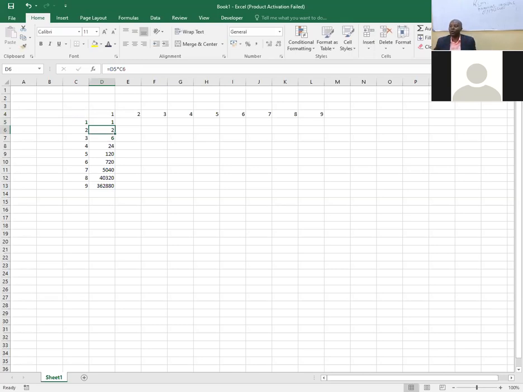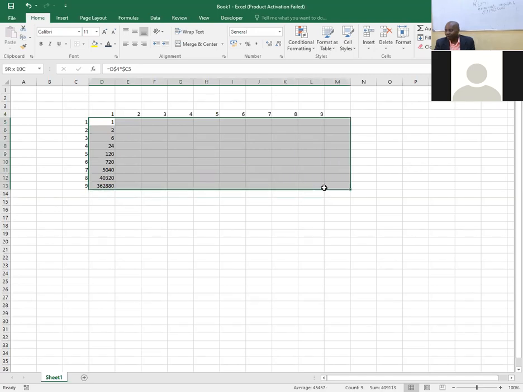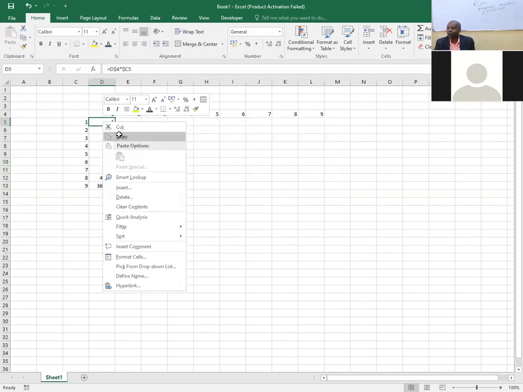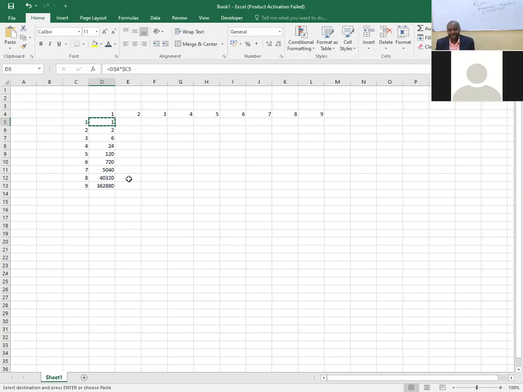So I'll press equals, and you can see straight away that we still have that one. So what I need to do is to come and copy the entire table. We can either drag or copy the entire table. Now before highlighting the entire table, copy the cell. So I want to copy like that. Copy, remember, it's Control C. But now I'm forced to use the mouse because I would want you to see what I'm doing from your side. But the easiest way is to say Control C to copy that formula.